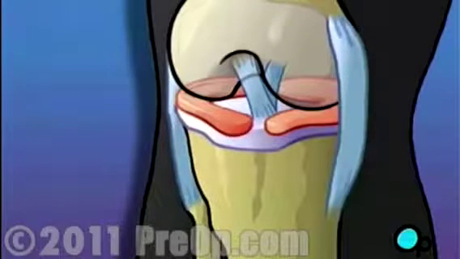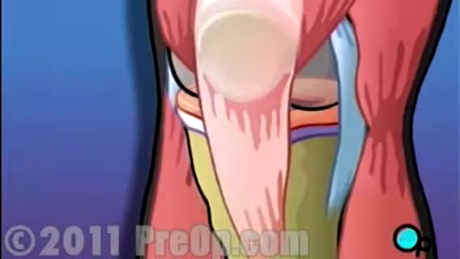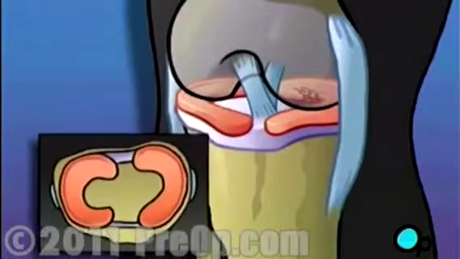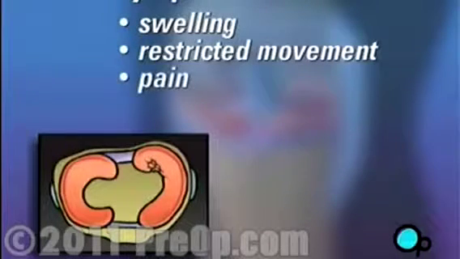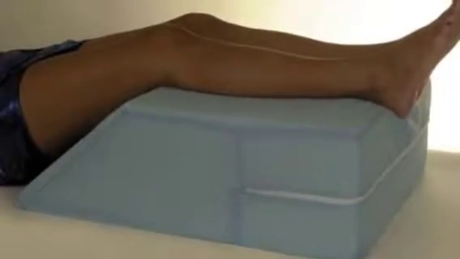A torn meniscus will usually have a history of trauma or twisting of the knee at the time of the injury, although they can come on gradually through degeneration or overuse. Pain will be felt on the inner surface of the knee along the joint line. Swelling of the knee may occur within 48 hours of the injury, with the athlete being unable to fully bend the knee. If the injury is severe, then the athlete may be unable to put weight on the affected leg. The athlete may also complain of knee locking or giving way.